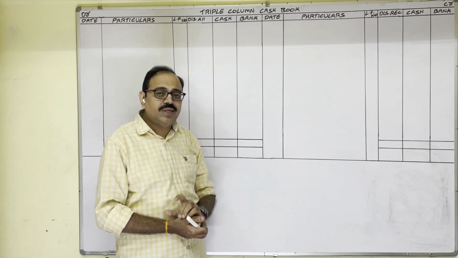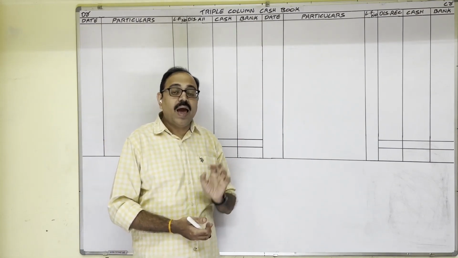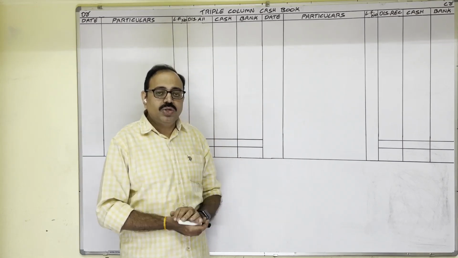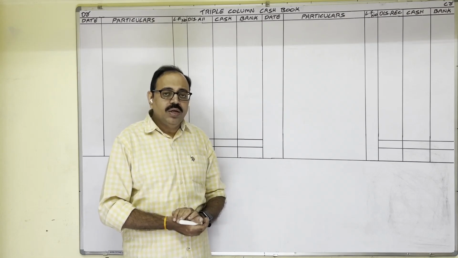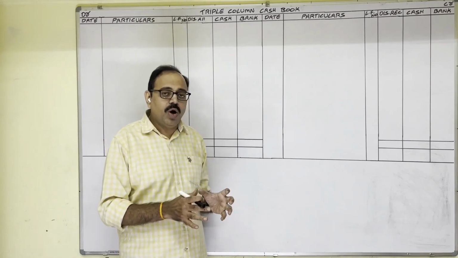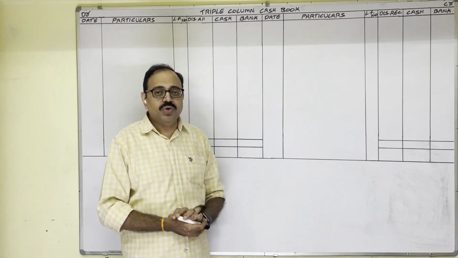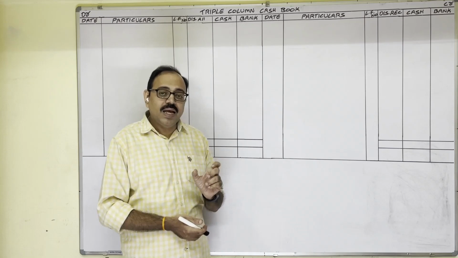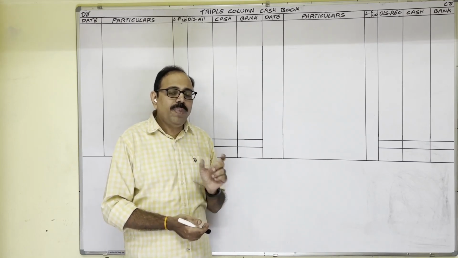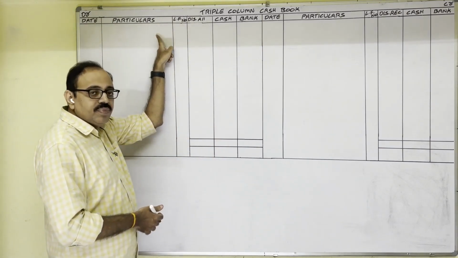In the question, there are 2 starting sentences, no? Cash at bank, cash in hand. These two are known as opening balances. So what does cash in hand mean? This book is prepared by the firm. In the firm's cash box, the cash balance on the starting date of the month is known as cash in hand. This is an asset, and an asset shows a debit balance, no? Therefore the opening cash balance we always have to write on the debit side.